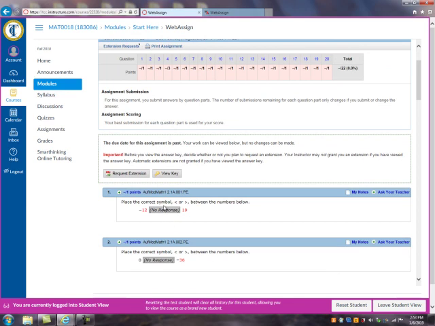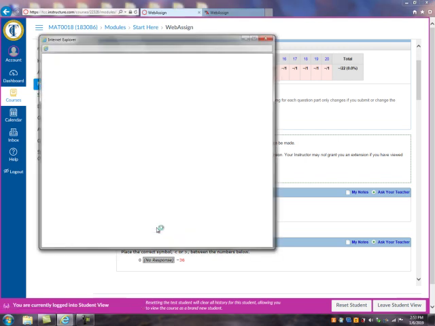you're going to click and do, since this one was way past its due date, you'd have to practice another version. And so it says place the correct symbol between the numbers below. And then it will give you a different problem to try if you've already tried it a bunch of times, or if you want to just practice some more. You can always keep practicing on that.